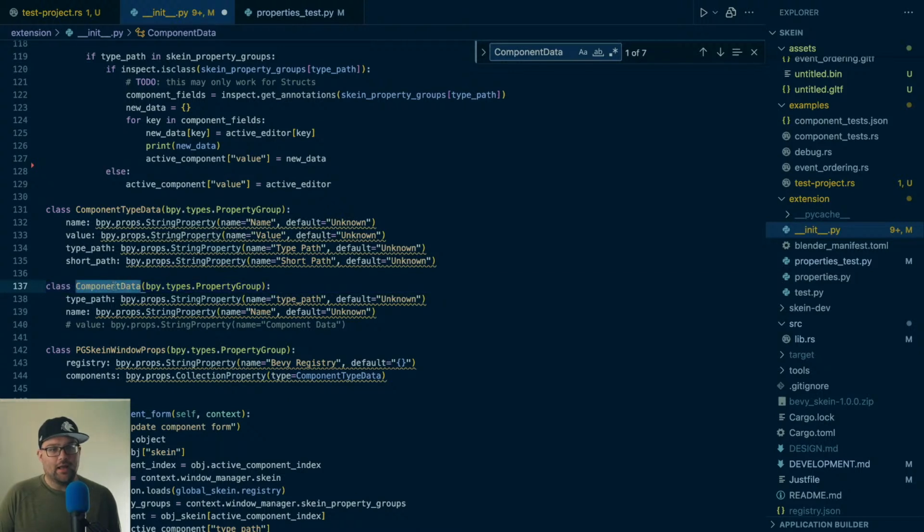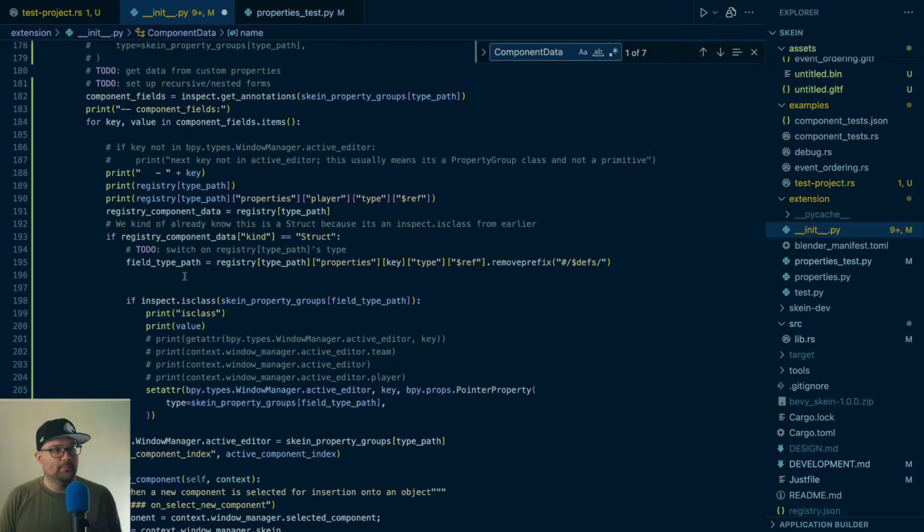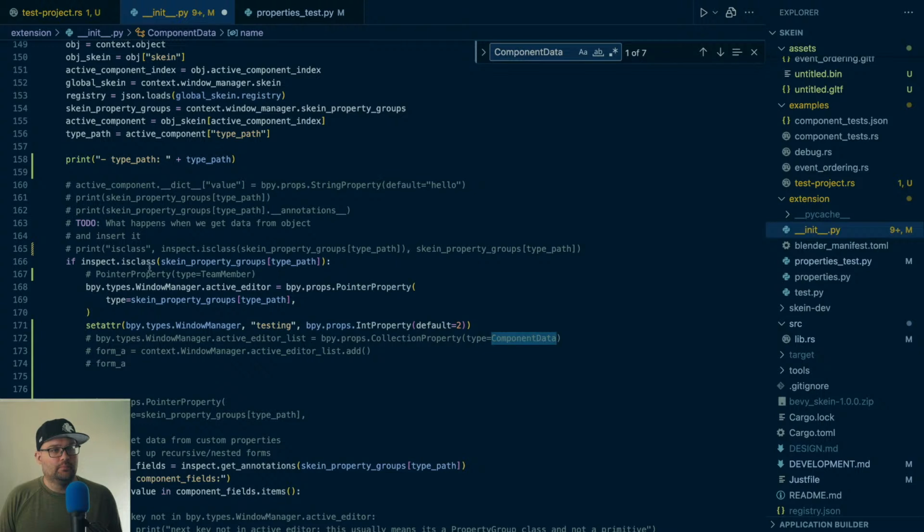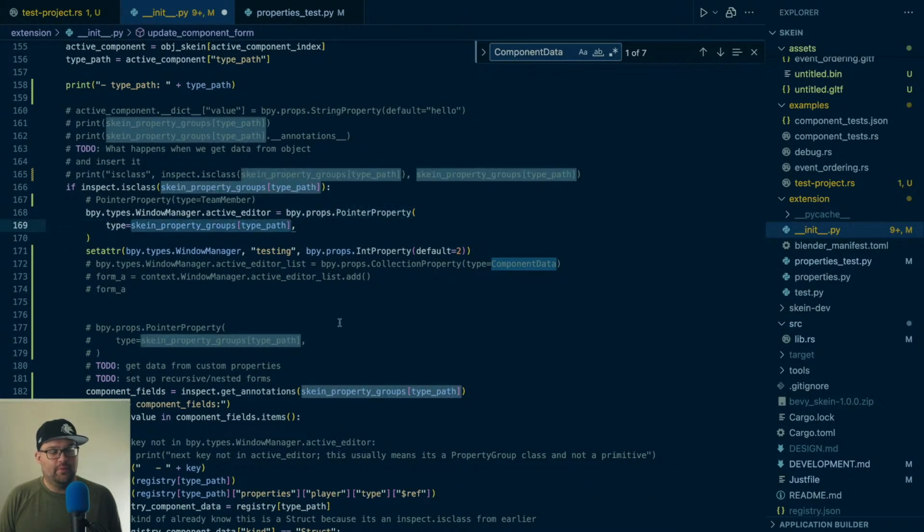Let me just check that for sanity's sake. Yeah, so we've got component data, which inherits from property group. The larger type, the dynamic type that we construct, is base classed from component data. So the class below this has type path name and then team and player.